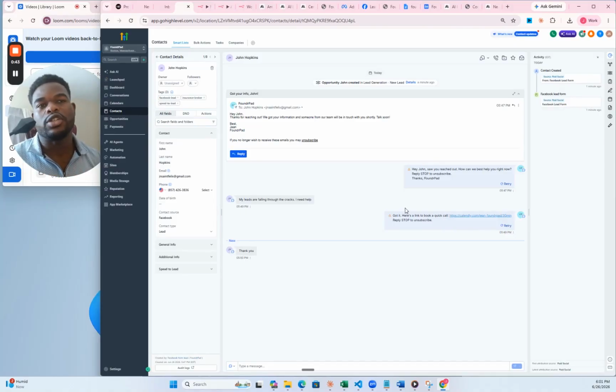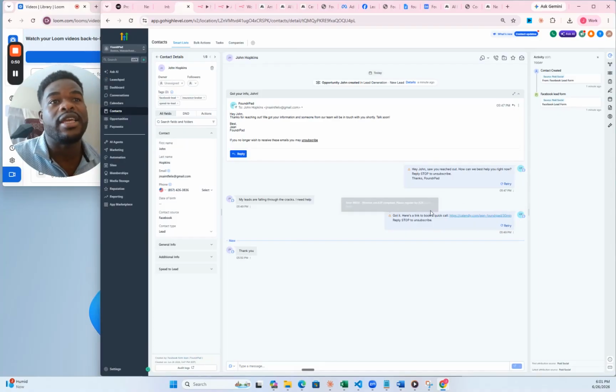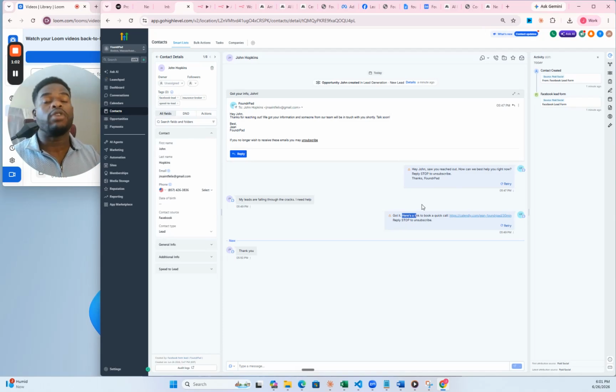And this is how you make sure leads are not falling through the crack. As you can see, this replies within less than 3 minutes. The client already has the Calendly to book the call. So that's essentially what this system is about. That's what it was built for. So I will go right ahead and run you through everything from the beginning to the end.